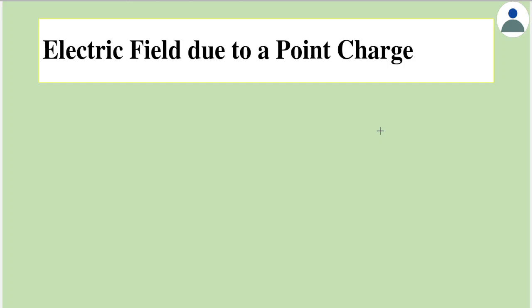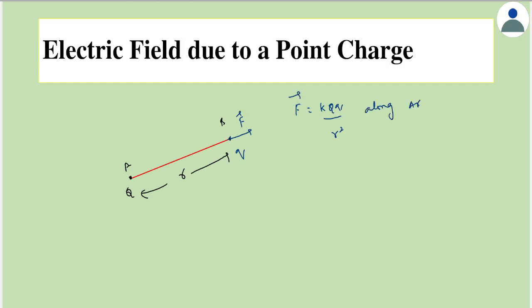Now we'll try to find out what is the electric field for a point charge in terms of Q, K, and R. That is, if you have a charge here called capital Q, at this point P, let this point be A, this point be B, and let the separation between the two charges be some R. So we need to find what is the field at this point. Let the distance between these 2 points be R. Now as we saw earlier, we should bring in a test charge small q and find the force on this test charge. So force on this charge would be K capital Q small q by R square, and the force would be going out like this. This is what force would be. So if you want to give direction to it, F would be along AB.